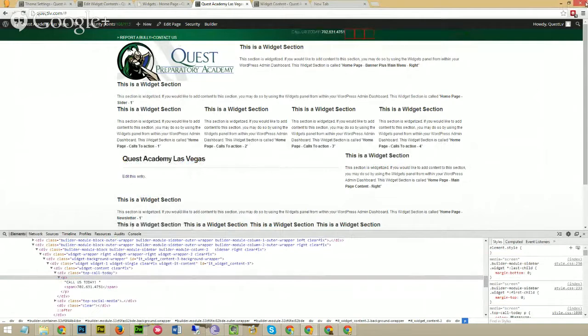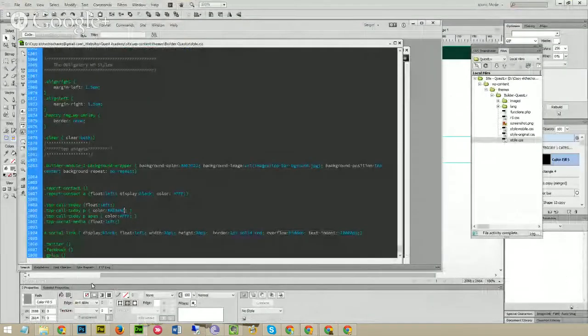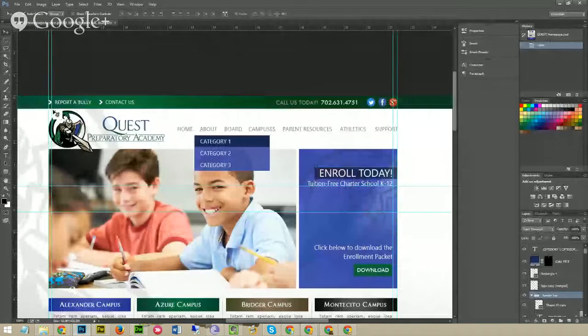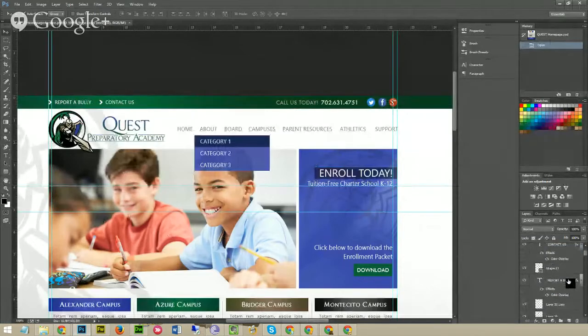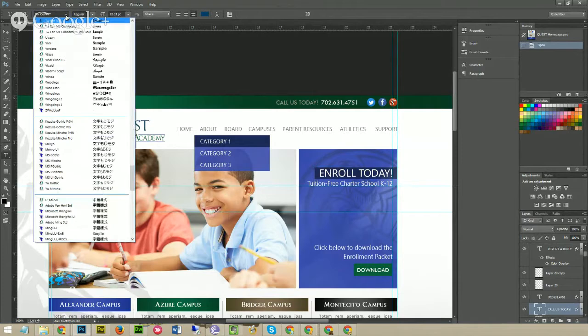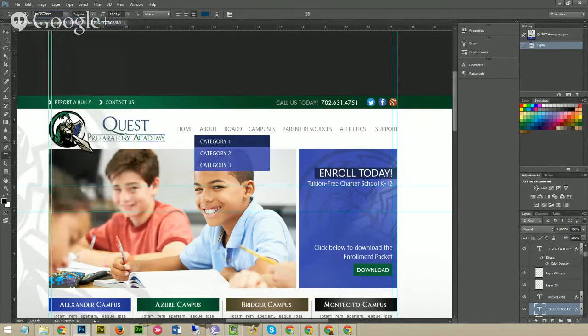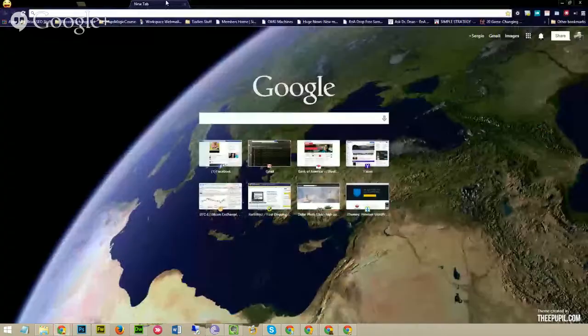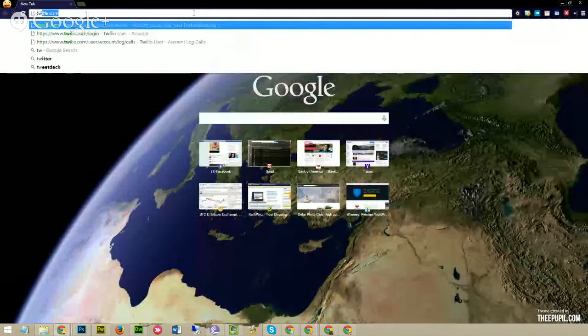And I'm gonna have to start changing the fonts here. So I'm gonna go get the fonts, whatever they are. See if I can get them from either Typekit or some other place. So contact us. What is it? Call us today. So let's see what type of font they have. It's TWSen. So I'll go and see if I can find it in Typekit. I doubt it. It's not a very popular font on the web.